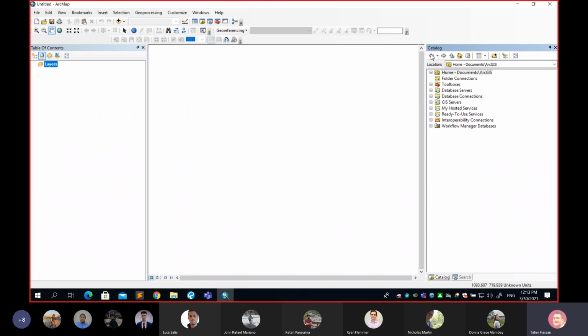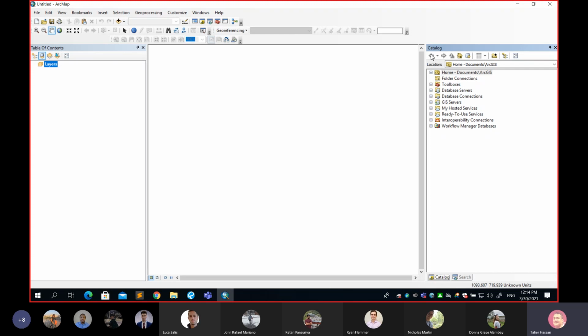In ArcMap, things don't work this way. Right now, since this is your first time opening the software, you cannot access any folder or any file. Now, I'll show you what to do to be able to access some of the files.